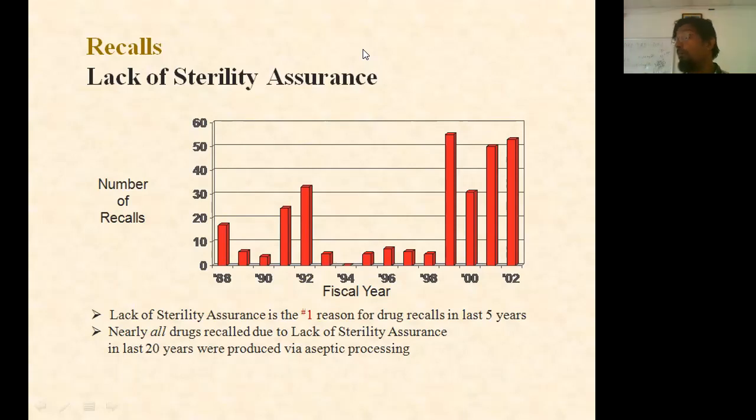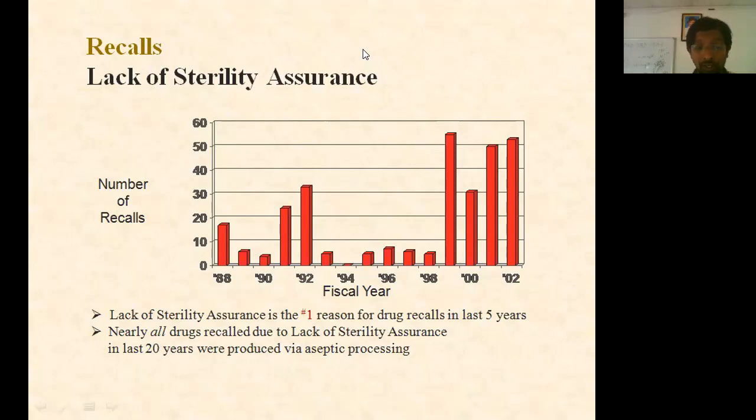And when suddenly 40 to 50% of the product comes back, it is really an economical burden. Any pharmaceutical company doesn't want this to happen. They always want their products to be sold well before the expiry date. But if it's coming back, it's not good for them. Generally, at least 5 to 10% of formulations come back because of expiry dates, damages, or other things like ADRs. But the major reason in the last 5 years for recalling of the drug back to the manufacturing industry is lack of sterility. So imagine how much economic burden it poses on the pharmaceutical companies.